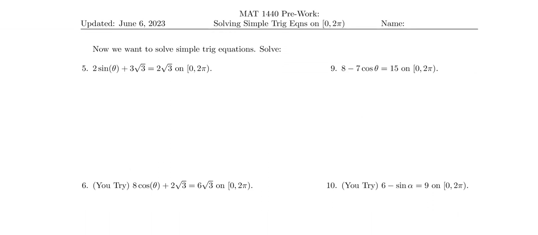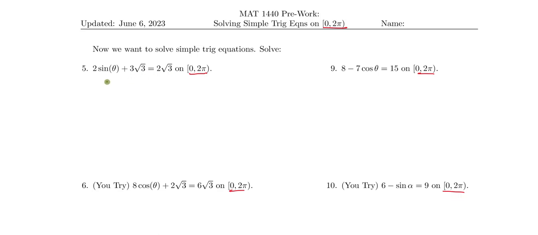All right, so let's go ahead and take a look at this problem right here. We're asked to solve, and I'm sorry these numbers are a little in the way, 2 sine of theta plus 3 square root of 3 is equal to 2 square root of 3 on the interval 0 to 2 pi. Notice that's why we reviewed the idea. All of these problems that I'm asking you to solve are on the principal interval. What we will do later on in this course is ask you to solve equations on some other interval, and those will be a little more challenging. But for right now, we're ready to just solve this equation.